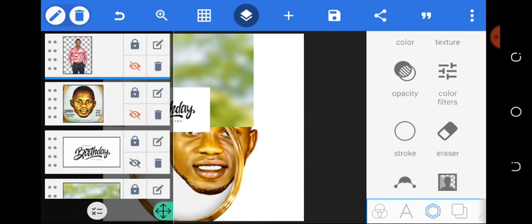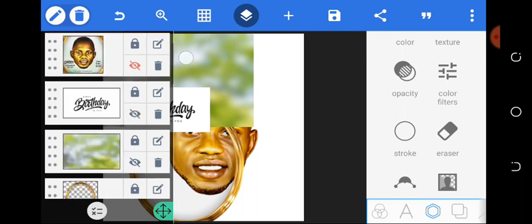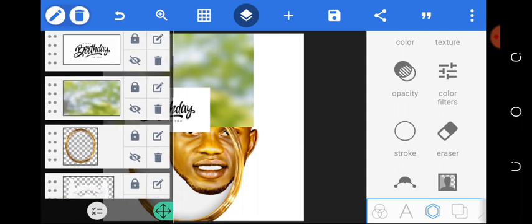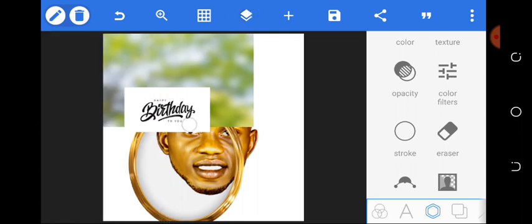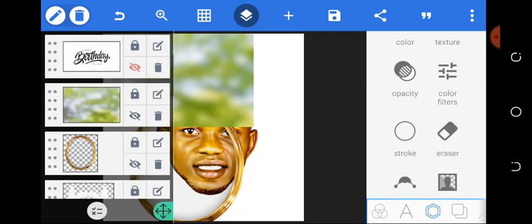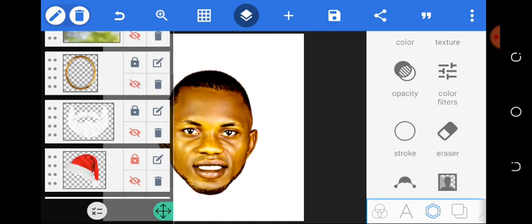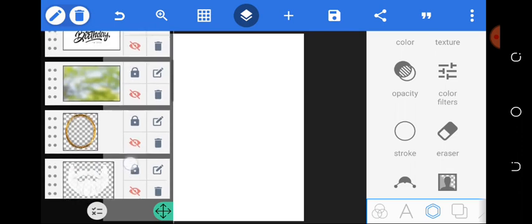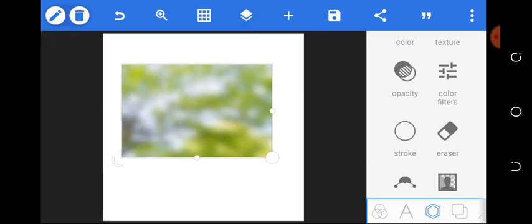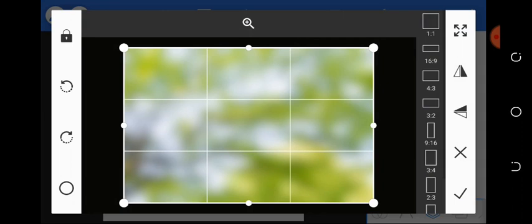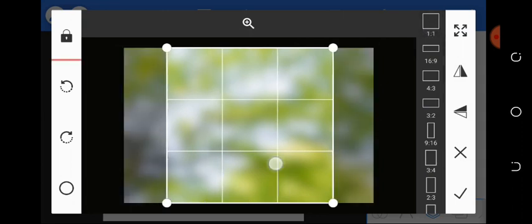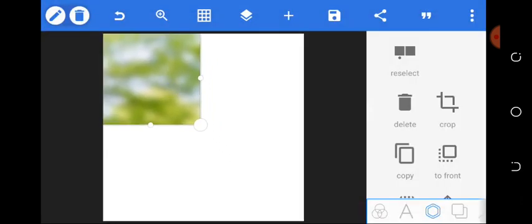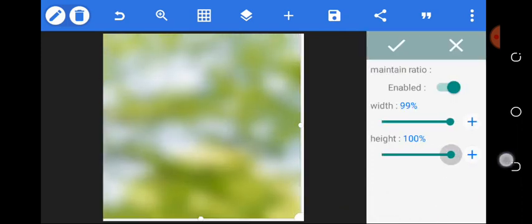Now I'll be showing you how I got about the effect of the head anyway, but let's just first go straight to this tutorial. Now this was not actually the background I used for this design. I couldn't locate the original background, so we're stuck with this one. So just click on crop, just this side here, relative size.